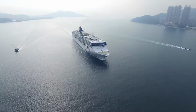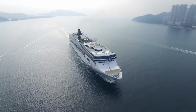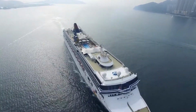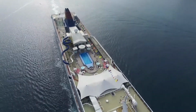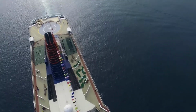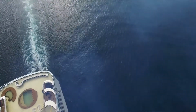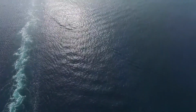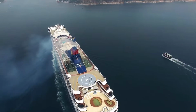The good news is you don't have to have cash on hand if you don't want to. While tips and gratuities aren't included in the base fare for most cruise lines, they do offer an automatic daily gratuity option. Essentially, each cruise line sets what they believe to be a fair amount of daily gratuities. For example, on Royal Caribbean, if you're not in a suite, it's currently $14.50 per person per day. That is automatically charged to your account every day of the cruise.